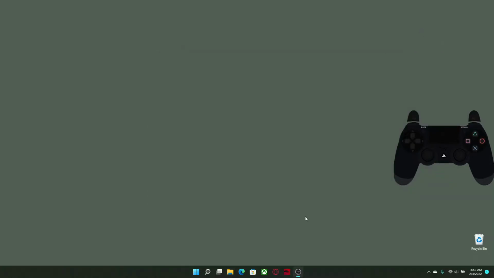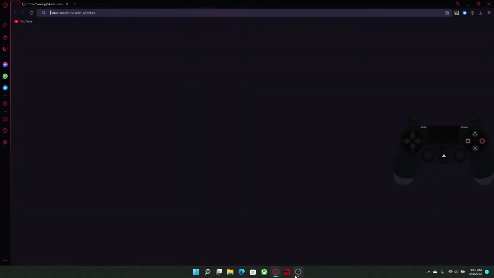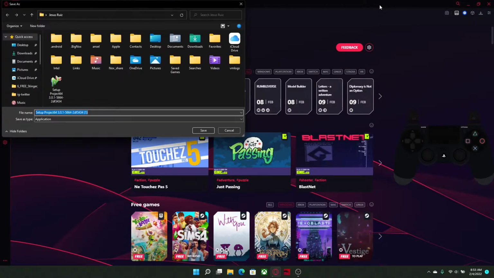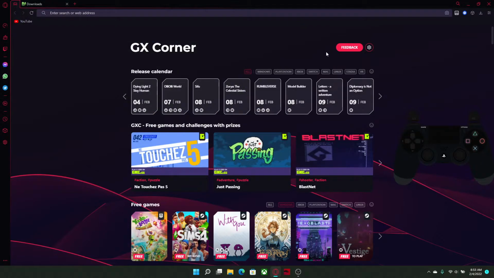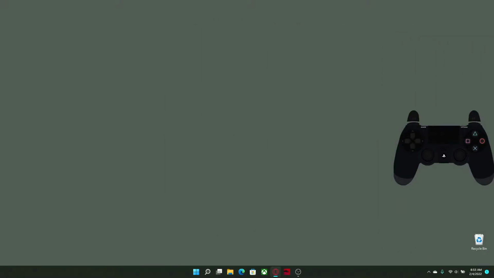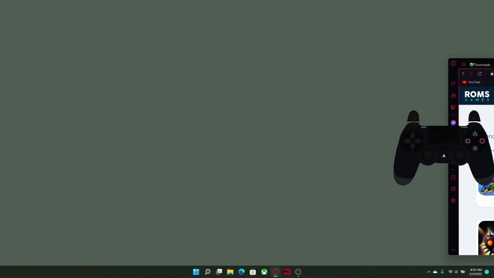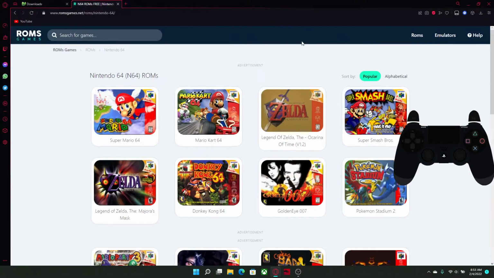Once you have something like this, you wanna get your ROMs. Now, like I said, I'll get the ROMs off camera, but I will put the link in the comment section. I'm just gonna put this aside. I'm not gonna pause it just so you guys know. Actually, you can see that I have it up right now. This is where you get them from. The link will be in the comment section.